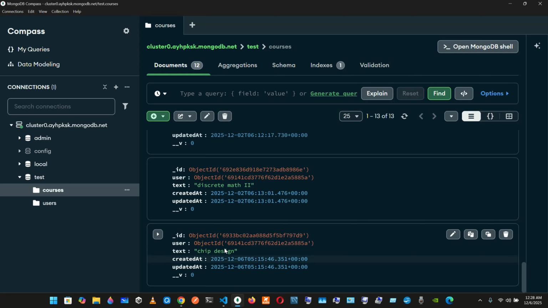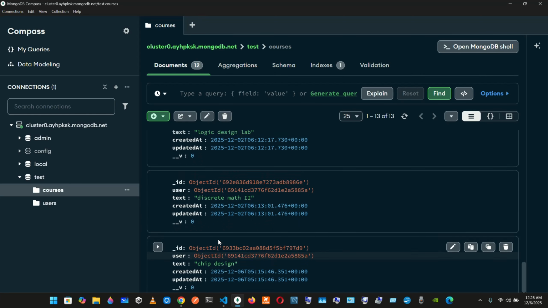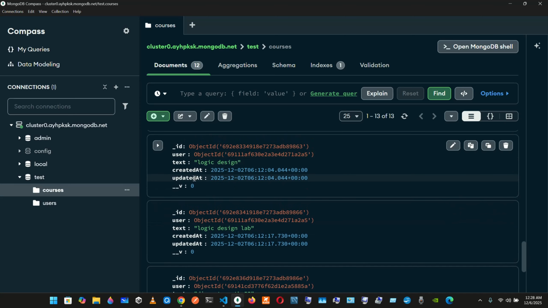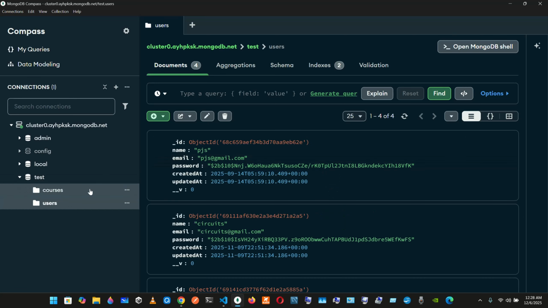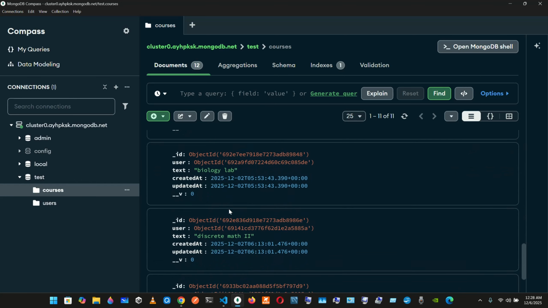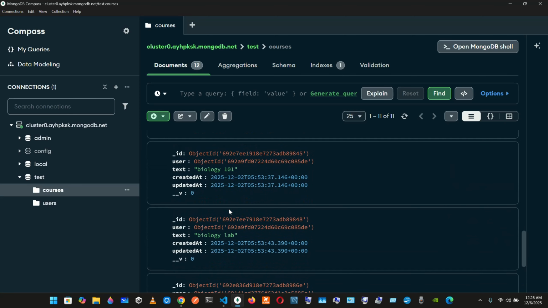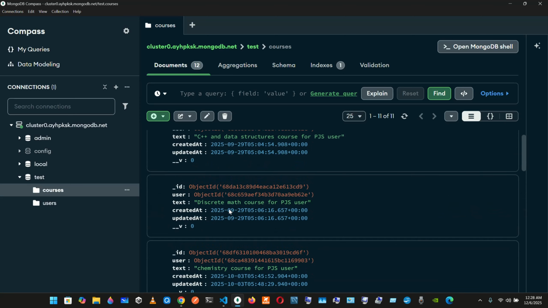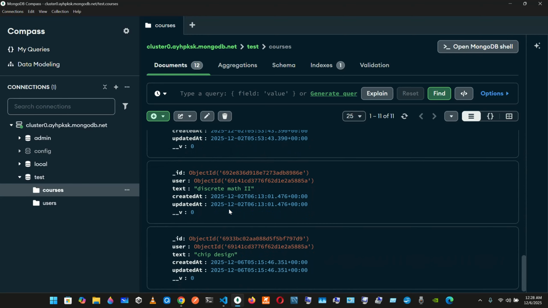Let me see if we go into logic design, it deletes it from the UI, but it doesn't delete it from the database. Let me double check. Okay, biology, discrete, chip, biology, chemistry, music, Java. Well, it does, so that's fine.